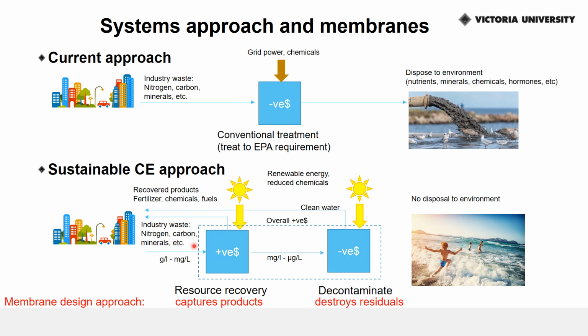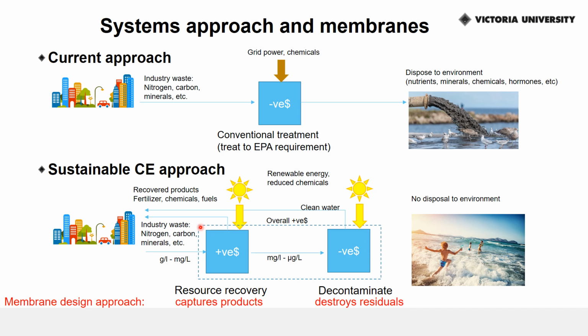And so what we can do is look at recovering compounds from our wastewater in a financially viable way, as a means to remove these compounds and pay for the cost of the equipment that does it. But obviously these systems cannot achieve a complete removal, which is the requirement for environmental health reasons. And so then we need to decontaminate.